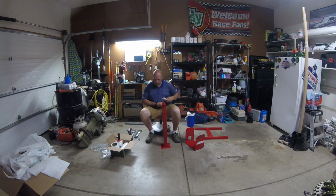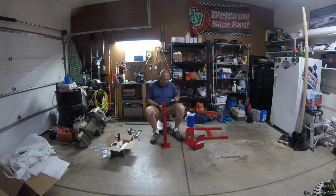Don't need that bag anymore. You might see the occasional June bug come crashing through here. The June bugs are insane right now. Last couple, 3 nights I've been in the garage, you almost have to keep the garage door shut because they just fly rampant through here.